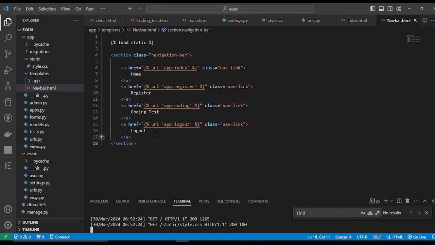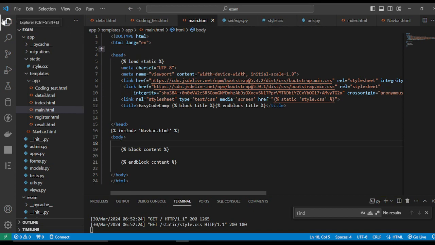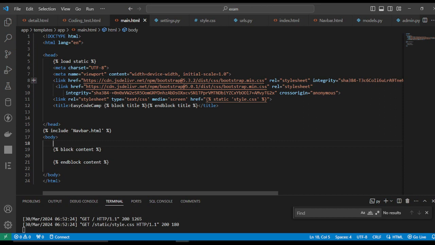After formatting this navigation bar, we should add this CSS file from Bootstrap. You can see we've got this CSS file. You can copy this CSS file from Bootstrap CDN. Then we can copy and paste this CSS file, the format for the navigation bar.